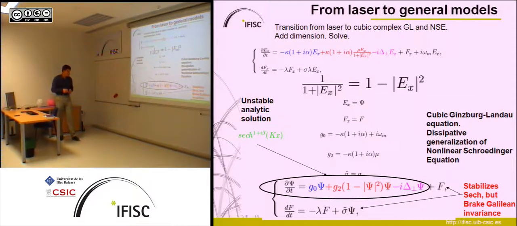And this equation here is the Ginzburg-Landau equation, which is a nonlinear, dissipative generalization of the nonlinear Schrödinger equation. So it can be useful not only in optics but also in some other fields of physics. Except for this Ginzburg-Landau equation, we have here linear coupling to a linear equation. It is known that in the one-dimensional case, this Ginzburg-Landau equation has an analytical solution in the form of a hyperbolic secant. But this solution is unstable in Ginzburg-Landau. Addition of such a linear equation can stabilize the hyperbolic secant solution.